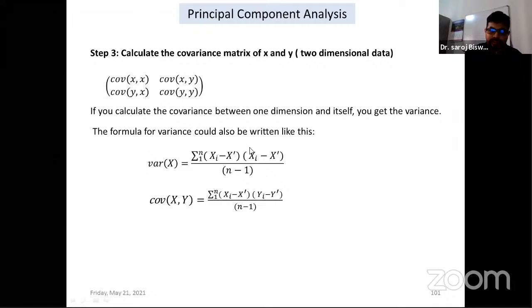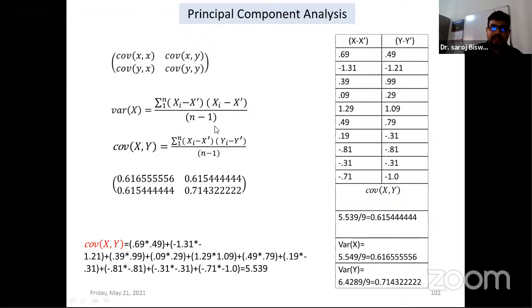And now to find the covariances, these are the formulas, the simple statistical formulas. So now we are coming here. This we already know. Now we are interested to find the value of this one, cov(x, y). We are interested to calculate this one, right? And the formula of this one is this. Here, see that I have written the small x, but here I have written a capital X by mistake. Try to understand, right? So here we have a small y, and a capital Y here. And this is the formula.